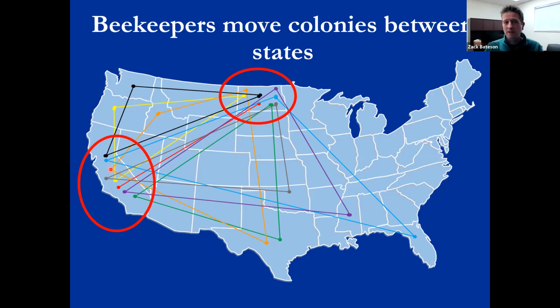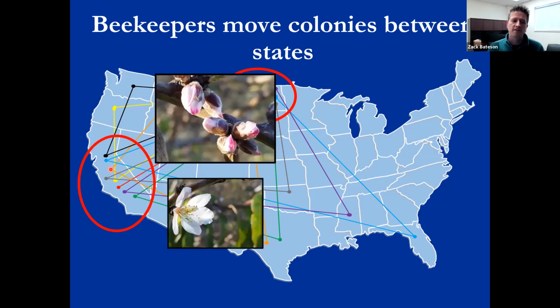In fact, 2 million hives. Starting now, February is the key time that a lot of these beekeepers move their bees to California, and it's for these trees, for almond pollination. 75% of the world's almonds come from the central part of California. So almonds are a big business, just like beekeeping is, because bees help pollinate these trees and boost yield for these almond growers. That's why all these bees are moving into California.